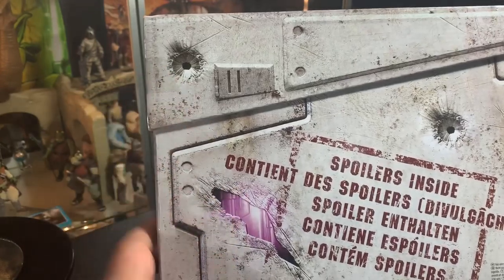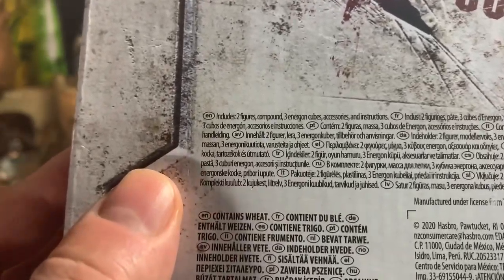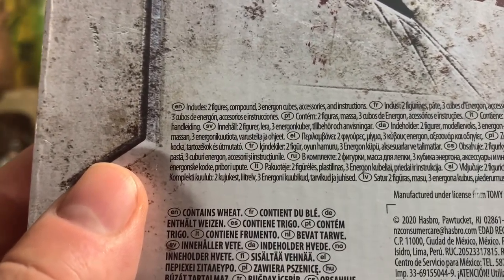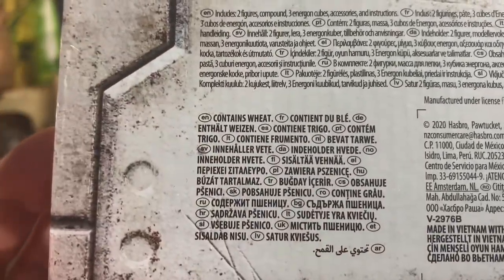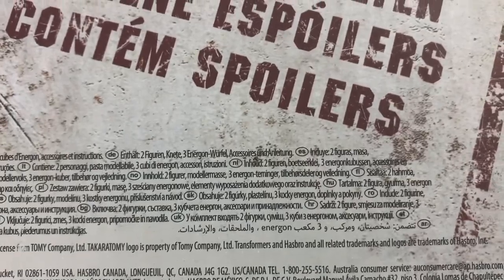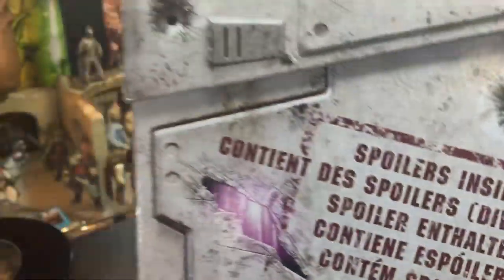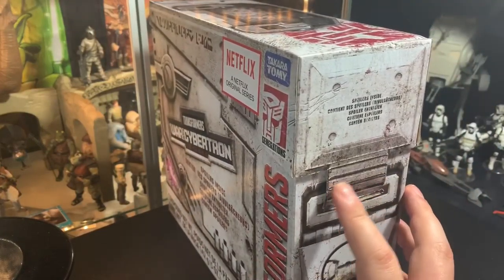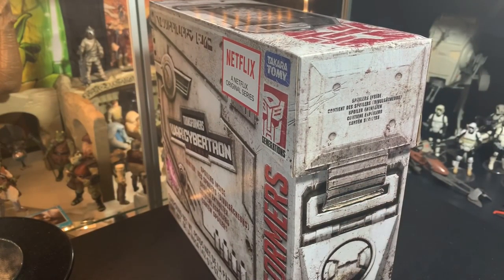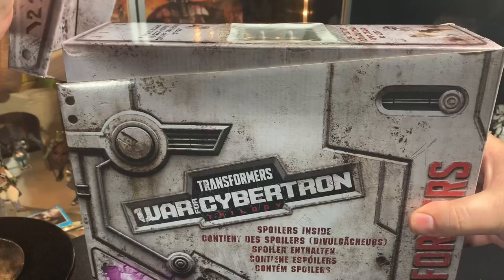Still no idea when this is actually coming out on television. Bullet holes in it. Spoiler inside, Energon seeping through. We go into the fine print here and we see the contents of the box includes two figures, compound — there's that word again — three Energon cubes, accessories, and instructions. And then it says contains wheat. What the heck? And over here: not intended to be eaten. I'm confused. Why is there a compound that contains wheat that's not supposed to be eaten inside this box? It makes no sense to me. This is ridiculous.